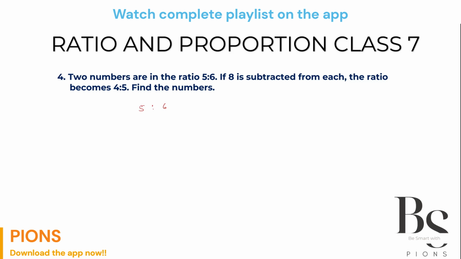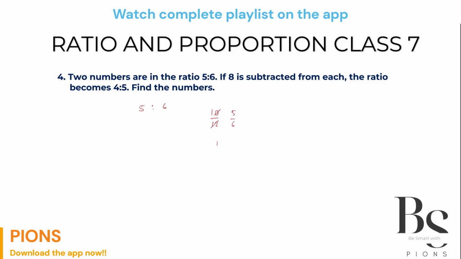In this question, be very careful, the ratio of numbers is given. So you can't say that the first number is 5 and the second number is 6. They can be anything. Let me explain it in a little more depth. For example, if I have numbers like 10:12, 10 is my first number and 12 is my second number. If I cut it to the simple ratio, it will be 5:6, right?